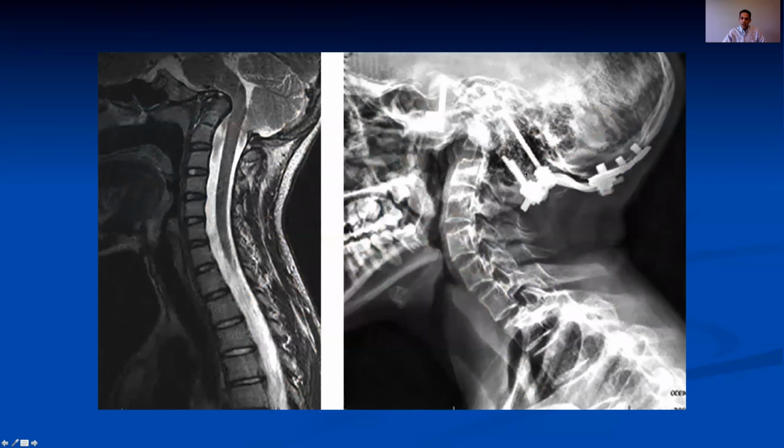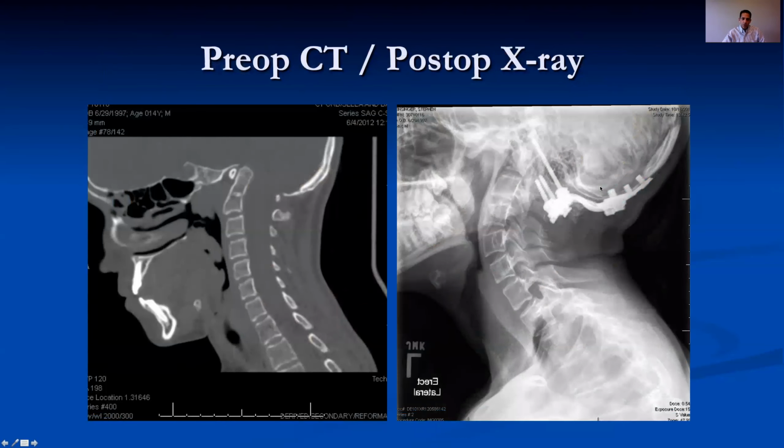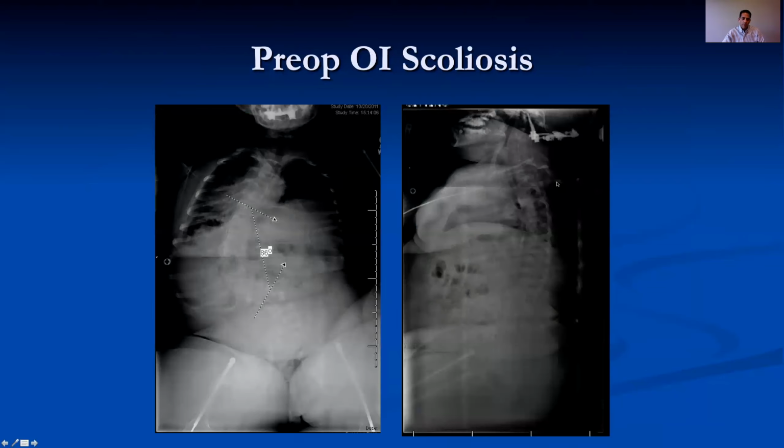But in order to keep the skull up and the pressure off the brainstem, we have to use spinal instrumentation and a fusion to achieve a long-term result. And this has been quite successful for us. So here you see a CT scan on the left showing the basilar invagination. The odontoid is already into the skull. The brainstem is hanging over. There's severe compression. Now we've lifted the skull off and used this plate and screws to keep that relationship separate.